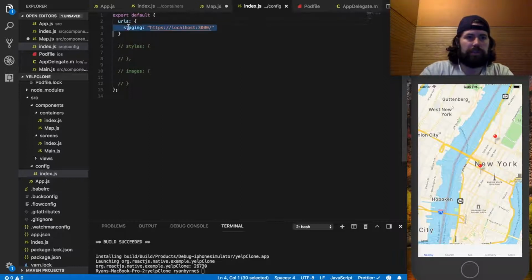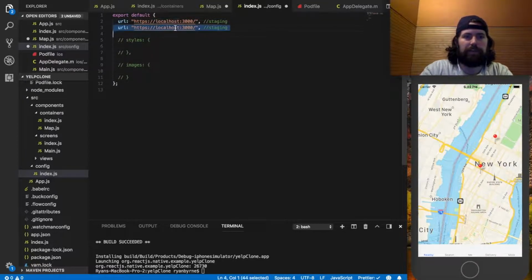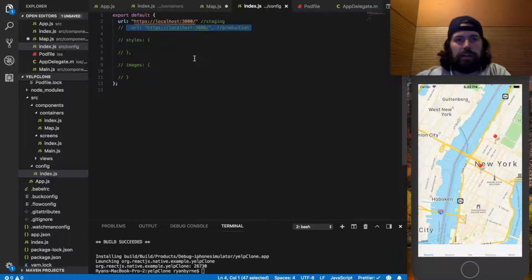So I think what we'll do is this, and leave a note that it's staging. And then when we have our production one, we can just toggle them back and forth with a comment. Kind of a quick and dirty way to get that done.